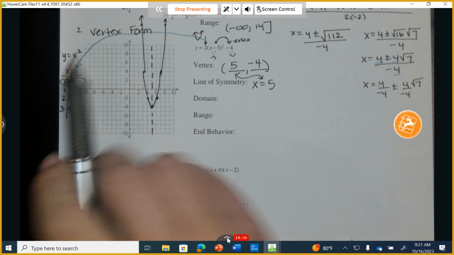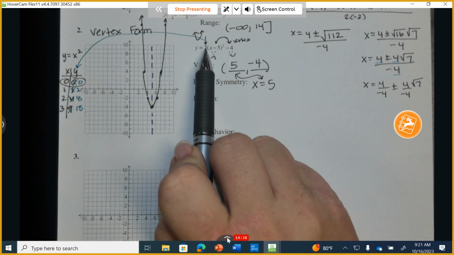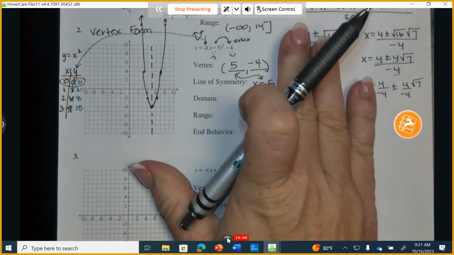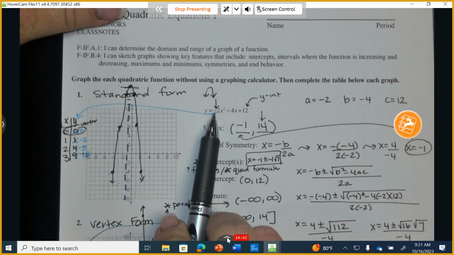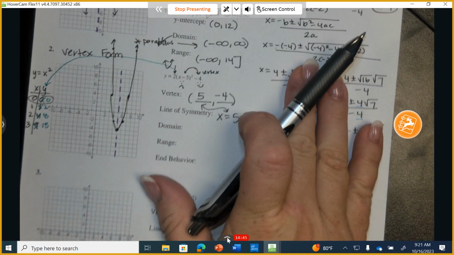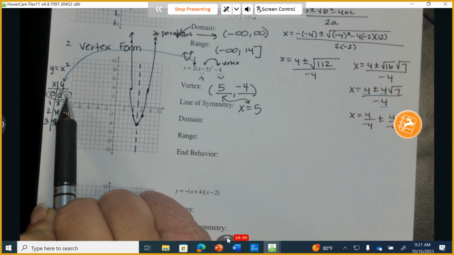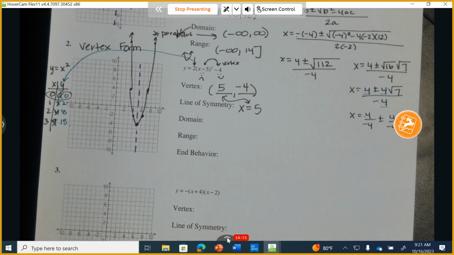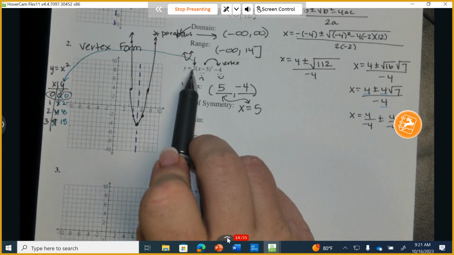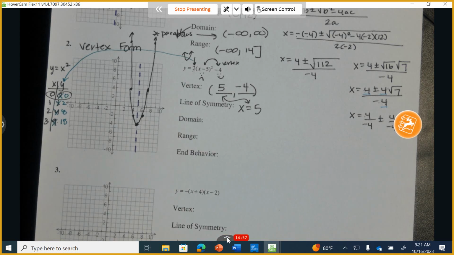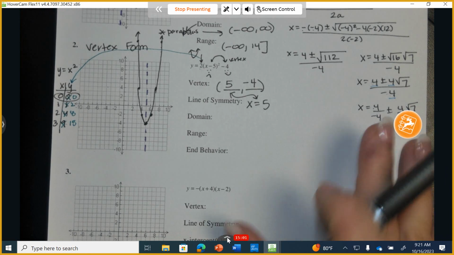How did I get these blue numbers? I take whatever number is out front. So here it's a positive 2, and our previous one, it was a negative 2. So it's your leading coefficient, and you always multiply that by the y's. So 0 times 2, 1 times 2, 4 times 2, 9 times 2. Every single time. The only time you don't have to do that is if this number is a positive 1. Otherwise, we always do it. Okay, positive 1 is the only time we don't have to do it.